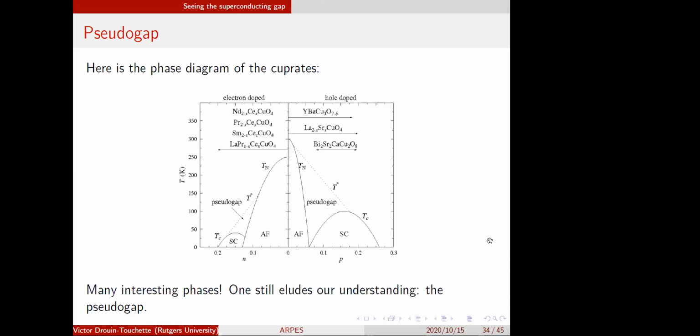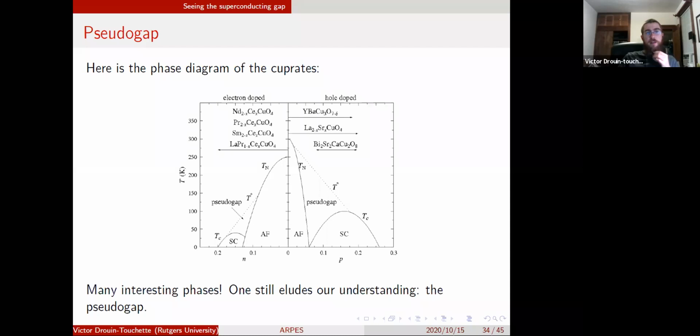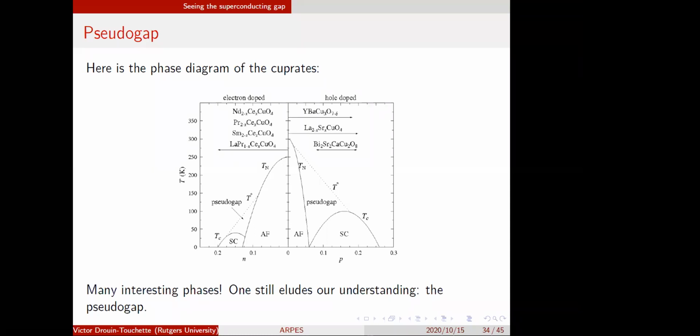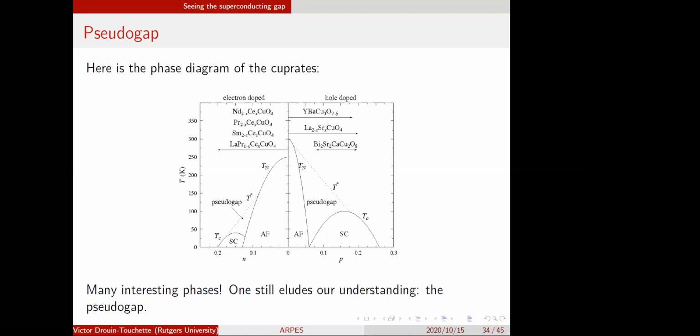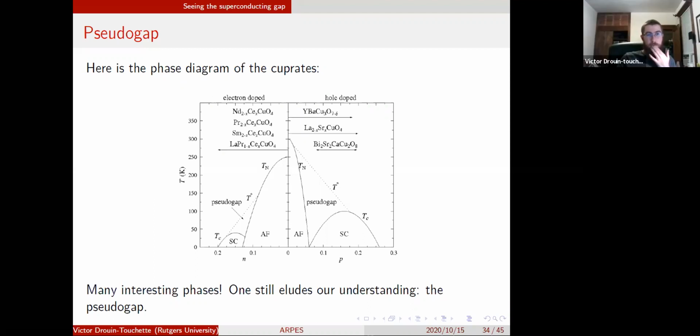Victor, just to be clear, so pseudogap systems are those which do have a gap, but the states pile up doesn't exist. Yeah, actually, a lot of people have described the pseudogap as there's a gap, but the objects that you're creating by gapping out are not coherent. So there's no phase coherence between the objects you're creating. So in some sense you're creating Cooper pairs, but they don't have phase coherence. So there's no condensation, no Bose-Einstein condensate. I see. But you are creating the pair, so you're kind of gapping out, but there's no coherence. That's I think the best explanation I've yet to hear about the pseudogap. Okay, thanks.